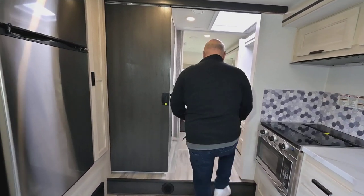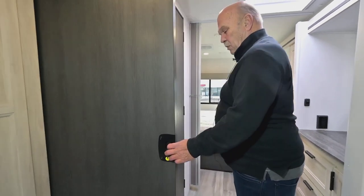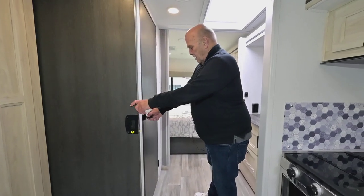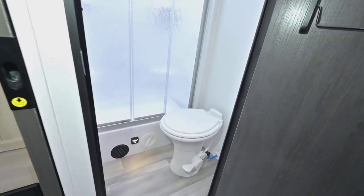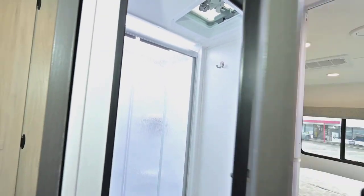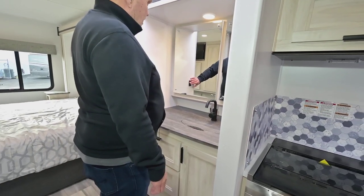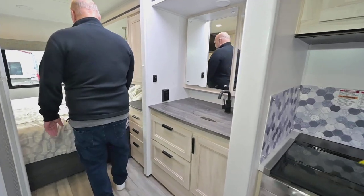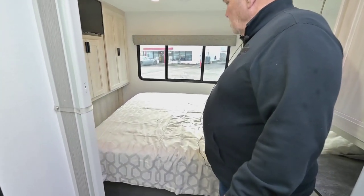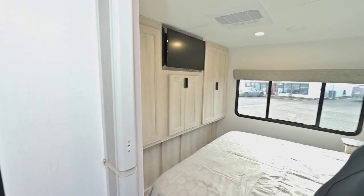This has a beautiful bathroom. You just push this button and pull this, and the whole area becomes your dressing room with a nice big shower, toilet, and place to hang towels. Over here you've got lots of room to shave, and all the lights are daylight LEDs so you have plenty of light. Back here you have a queen-size bed with storage all the way across — it's memory foam, so it'll be very comfortable.